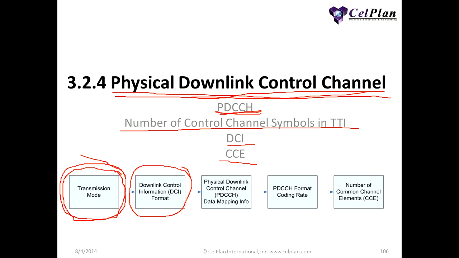And this is very important because this is not informed. The only thing that is informed between the eNB and the UE is the transmission mode during registration. After this, the UE and eNB have to choose the same DCI format, and they will use the 3GPP specifications, the LTE specifications, so they choose the same DCI format. Once the DCI format is chosen, this format will be carried by a PDCCH channel.